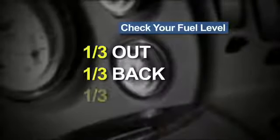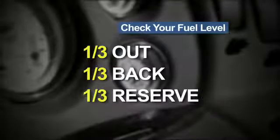A good rule of thumb is to allow 1/3 of your fuel for the trip out, 1/3 for the return trip, and the remaining 1/3 for reserve. We'll talk about fueling later on the way to the ramp.